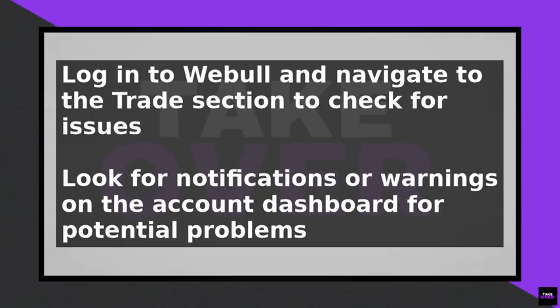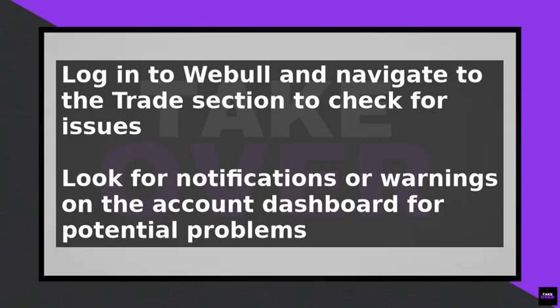Check the trade date and the settlement date to determine if the 3-day window has been exceeded. If the position is still open and the settlement date has passed, it may be considered a good faith violation. To avoid GFV, it is essential to close or cover the short sale position before the settlement date.